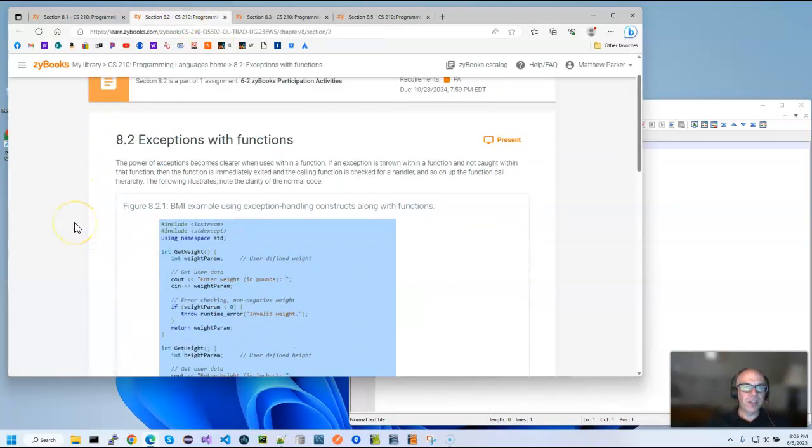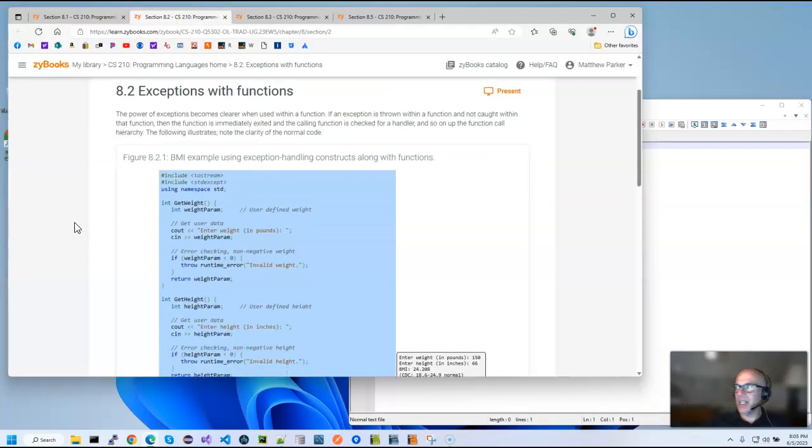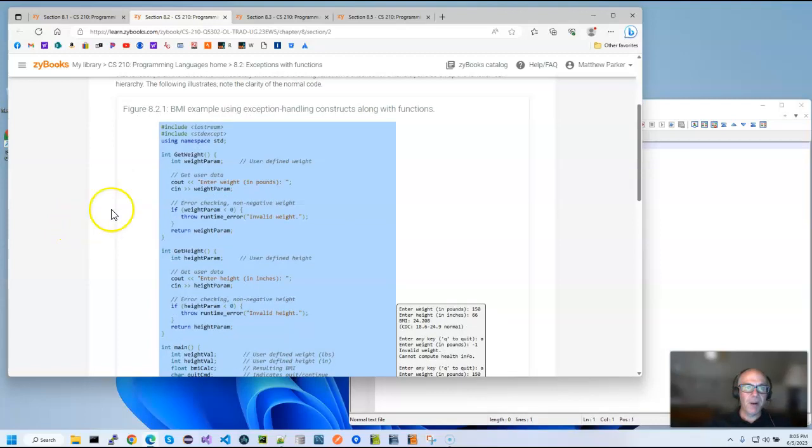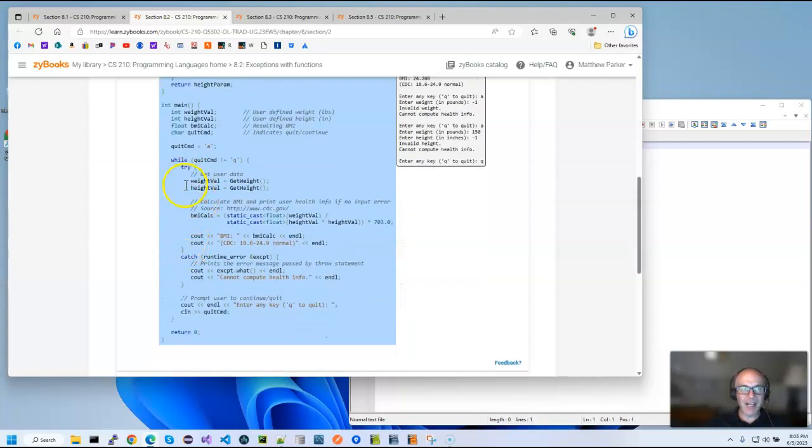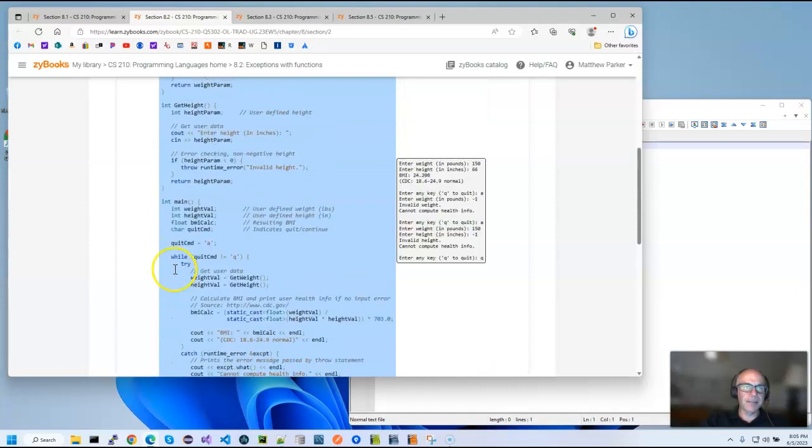Okay, so we can also have exceptions in our functions. Again, you can have exceptions anywhere. They showed it in the main function to start with, but we could have had a function that does something like this, where we ask the user for the weight, we read in the value, and if the weight is less than 0, then we throw a runtime error. So this would error out if it's negative. Get height, same deal. If this is negative, this is going to error out. And so you can see now that the get weight and get height functions potentially throw exceptions, so this needs to be encompassed in a try catch block here.